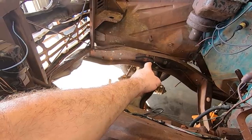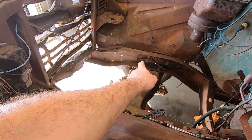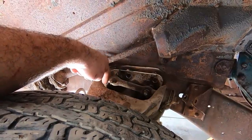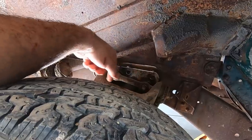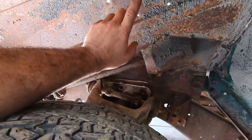So we need to drill those two vertical holes on each side. And well, we got it here, we're gonna mark these two top holes, then we'll have to make a template for the bottom holes, and then we'll use that plate that I showed you a little bit ago, that angle iron, to figure out where the holes gotta be in the horizontal plate in the vertical direction.